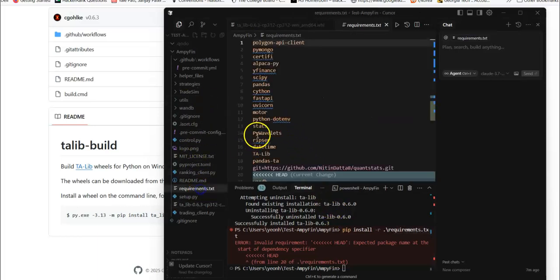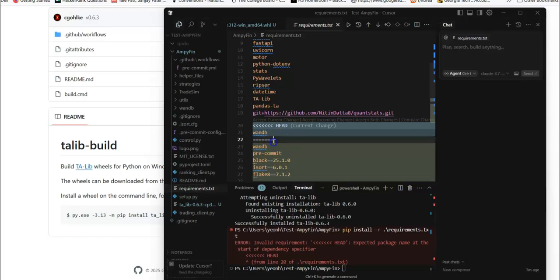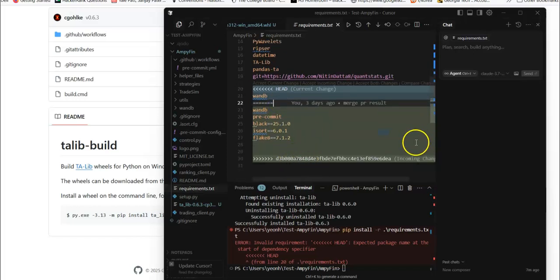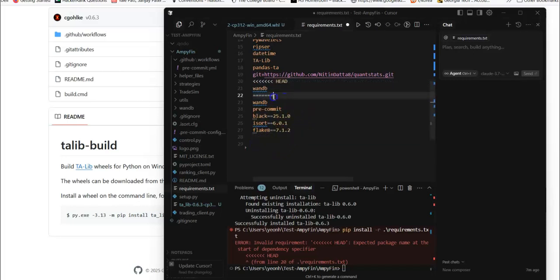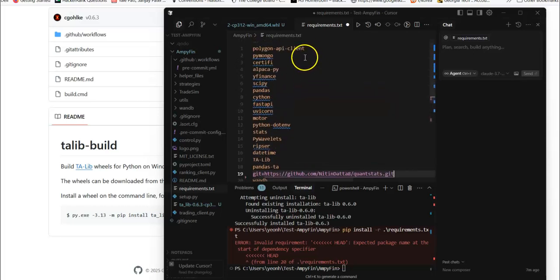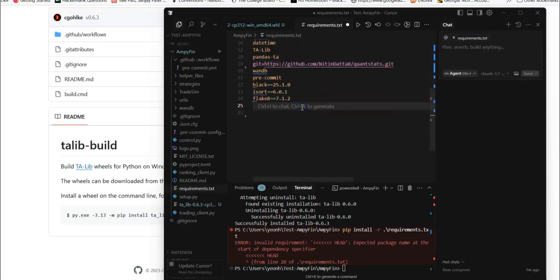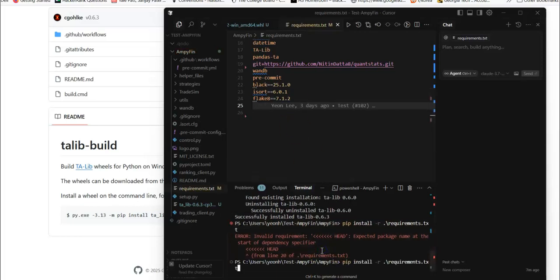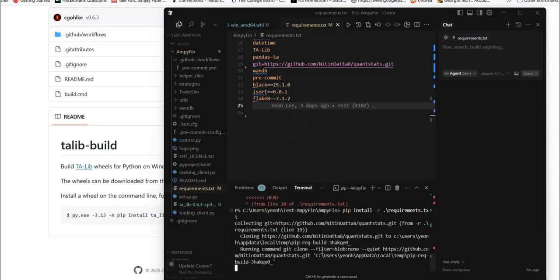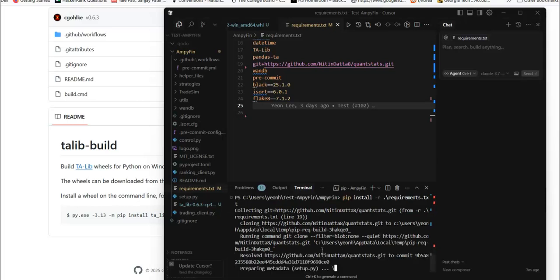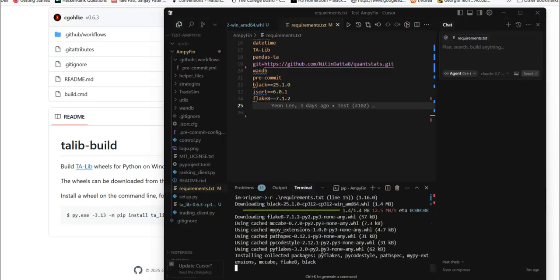Oh, okay. So requirements.txt has a head. Okay, very interesting. Okay, that's so. Probably should have taken care of this before the video, but good thing I caught it. Again, this is a working repository, so sometimes the code is a little jank. So things like that we could just erase, and then now we should be able to install it. Yeah, and there we go. It's installing.